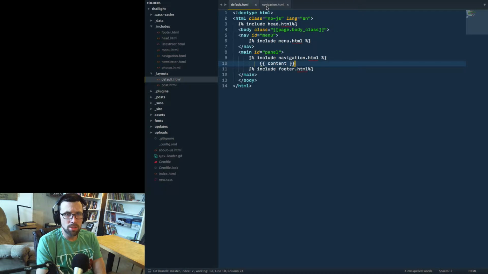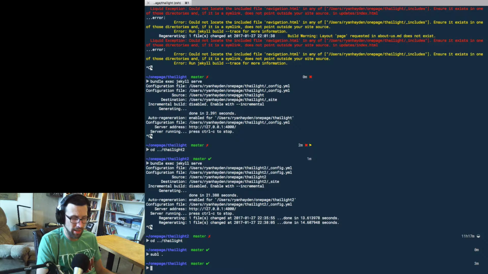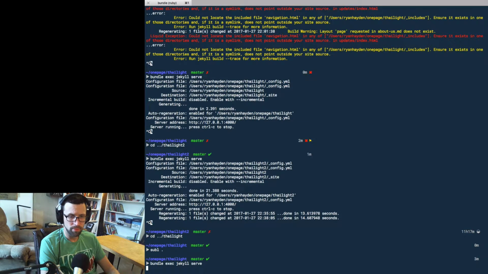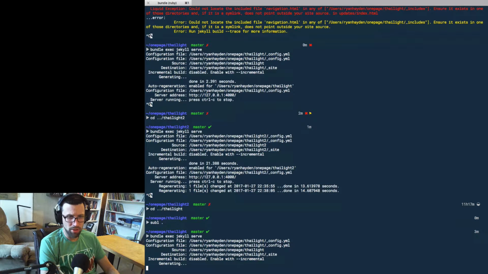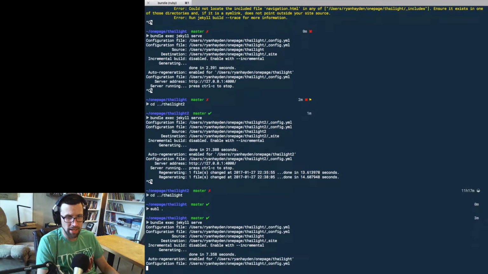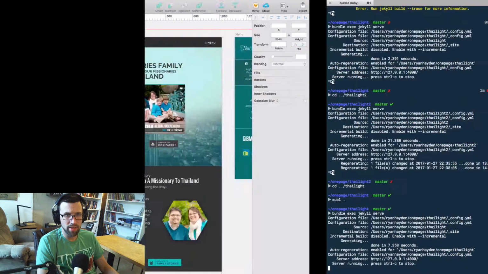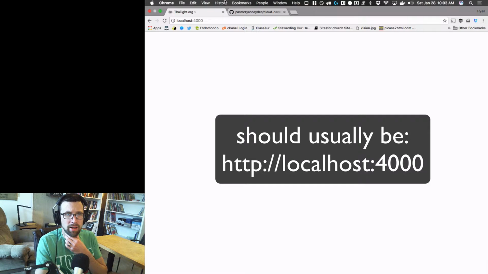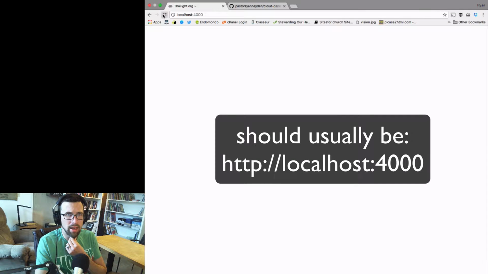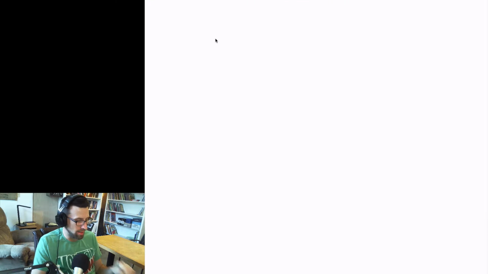All right. So one thing I probably should do is go back into my terminal here. I need to run the server so we can see what we're doing. So I'm going to do bundle exec jekyll serve. You might be able to get away with just running jekyll serve, but bundle exec actually looks in the Gemfile and makes sure that everything's running according to that. So I'm going to go back. This is my localhost here, and I'm going to refresh. All right, and that's what it should look like.